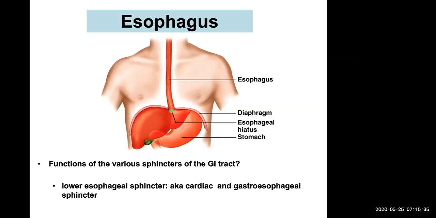When things go up the wrong way, we call it a reflux condition, like you've probably heard of acid reflux disorder, called GERD, or acid reflux. A reflux is simply movement of material up the wrong way. So if things go from the esophagus into the stomach, we don't want those food particles to leave the stomach and go back up into the esophagus. The sphincters help to ensure that that doesn't happen.